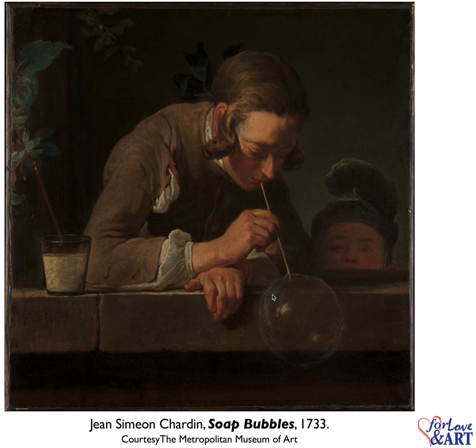You can see the light, the luminescence of the soap bubble — you know how they are. And here's the straw in there, right there. And here's his hand. That's a pretty good depiction of a hand, isn't it? And he's hanging on to a stone ledge. That looks solid. There's a great contrast between his hand and that stone ledge. And then over here is a pot — looks like milk, or some kind of colored liquid with a flower. And here's his arm back there. So it goes: bubble, hand, ledge, flower pot, arm.